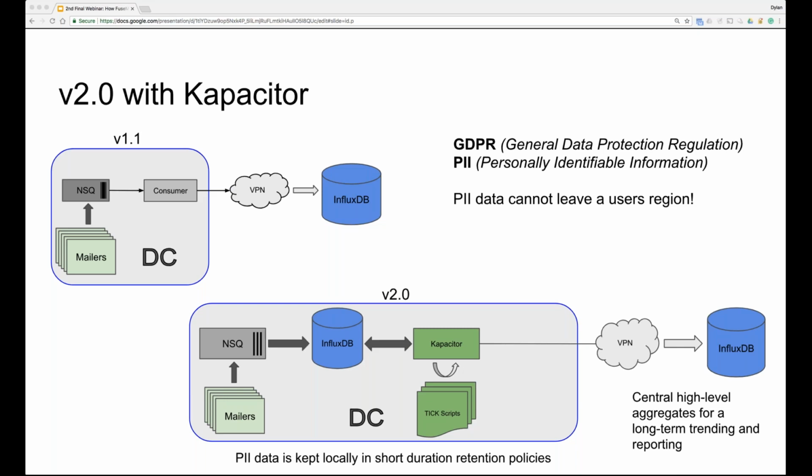I ran into a problem with this model, though. We ran into network connectivity issues between one of our data centers and the central InfluxDB, and I found the Kapacitor posts to my central InfluxDB were getting dropped. So this is where I end up hanging around at conferences and pestering people at the Influx booth, and came up with a plan to deal with that.